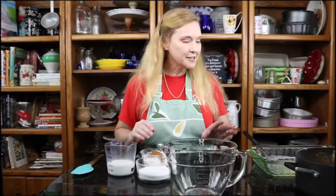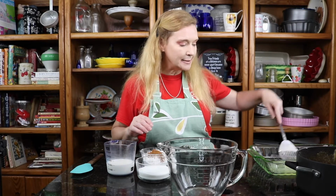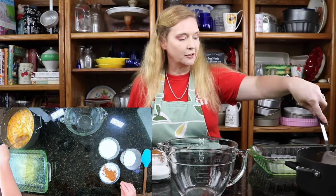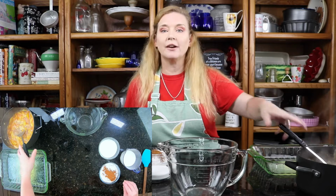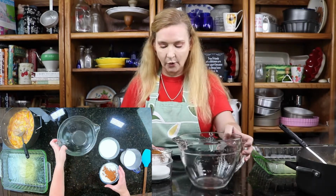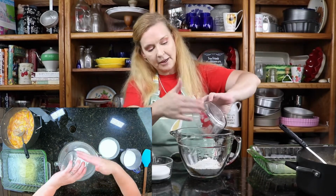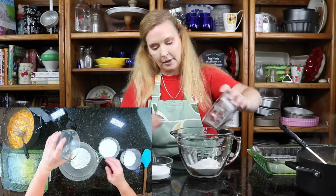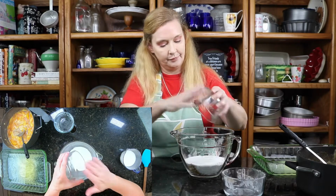Stay tuned. Hey y'all, so the peaches are done. The butter is melted in the pan, so I'm actually going to slide that right in here because we have a lot of juice in here, and I don't want a lot of juice in here because it's going to make it real soppy, so I don't want to do that. So I'm going to go ahead, put all my dry ingredients in here, and we'll go ahead and put our sugar in.